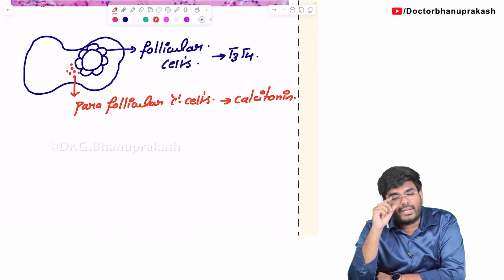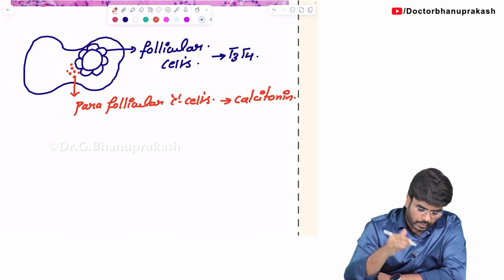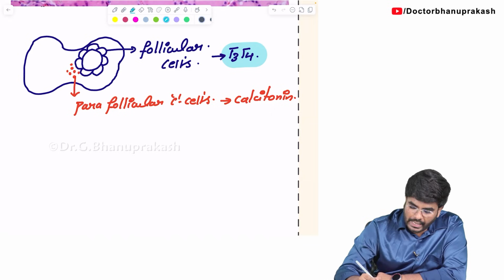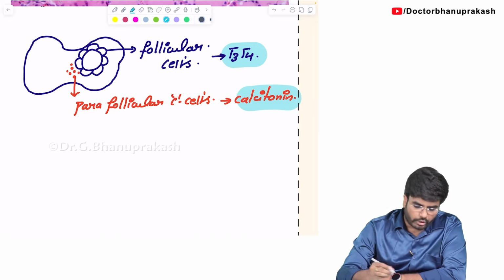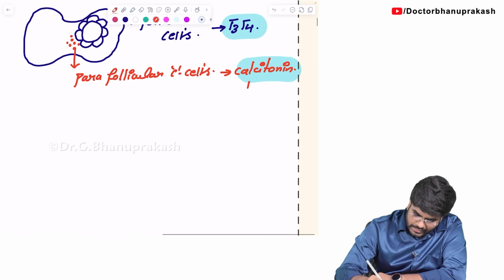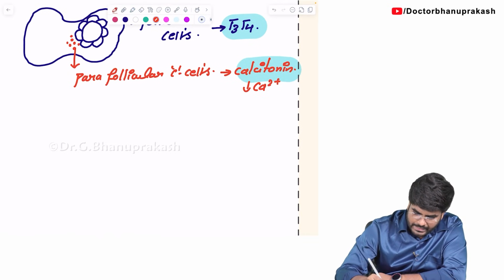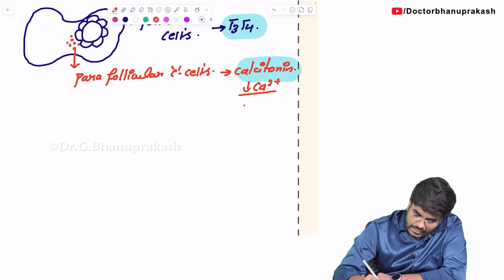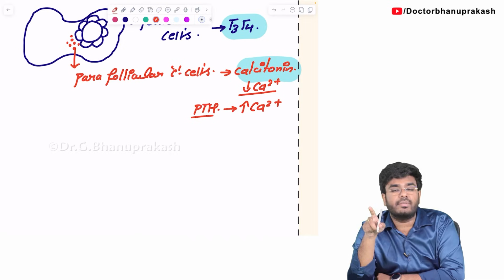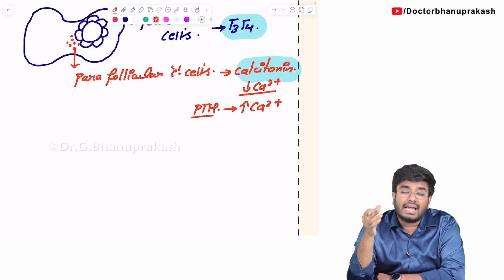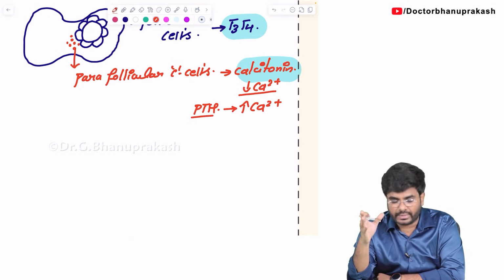So from today you should say the thyroid gland produces two types of hormones, the thyroid hormones T3, T4 and calcitonin. You might be thinking, sir, what exactly is calcitonin doing to our body? Calcitonin's function is to decrease our blood calcium levels. Then which hormone increases the blood calcium levels? The answer is parathyroid hormone. Parathyroid hormone increases the blood calcium levels and calcitonin decreases them, so they are antagonistic hormones. Parathyroid hormone is an antagonist of calcitonin.